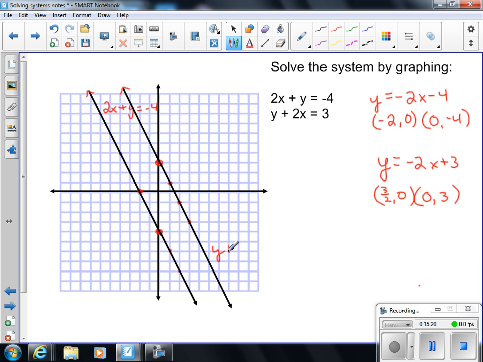And this one is y plus 2x equals 3. All right, what do you notice about these lines? The two lines are parallel, so what's our solution? Where do they intersect? Will they ever? No, because they are parallel. How do you know for sure that they're parallel? What do you remember? The slopes are exactly the same. Good. The slopes are the same, which means they are parallel lines. Therefore, there is no solution. They will never cross. In other words, there are no numbers you can put in that would make both of those true at the same time.